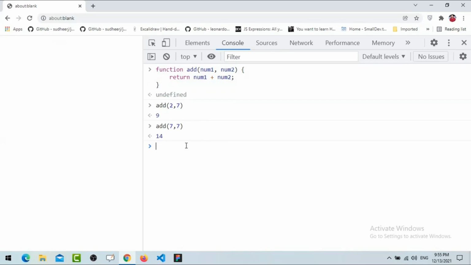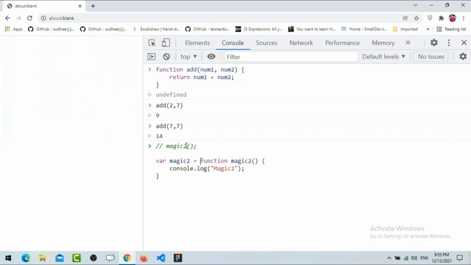Yes. Now we have seen the function declaration and the function expression. One thing here in function expression: they might ask you, what is the difference between function expression and named function expression?